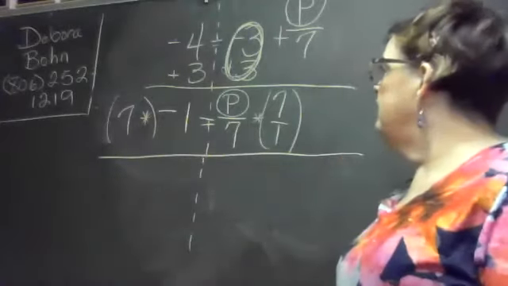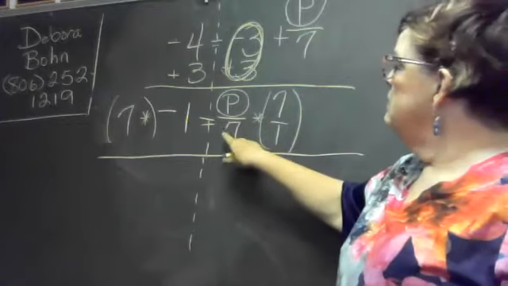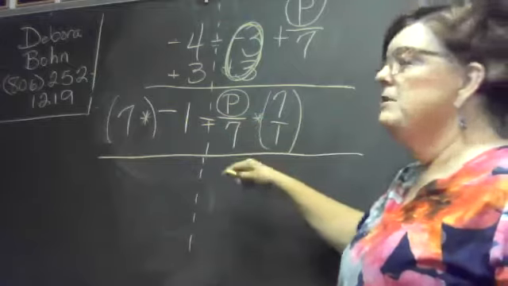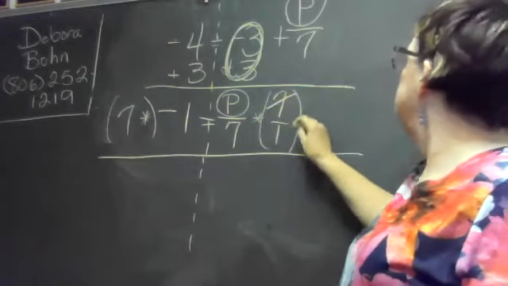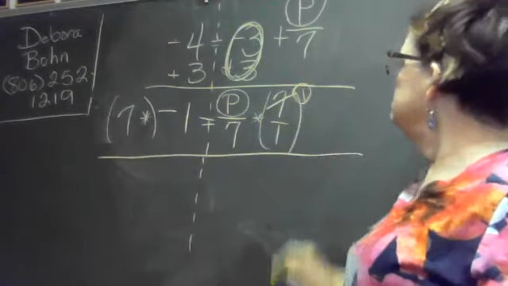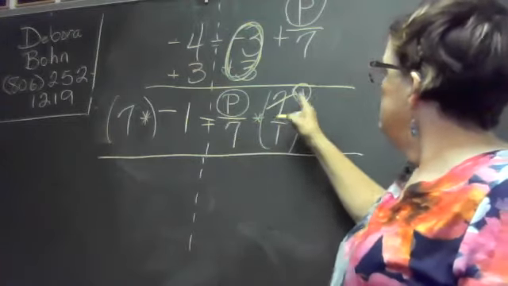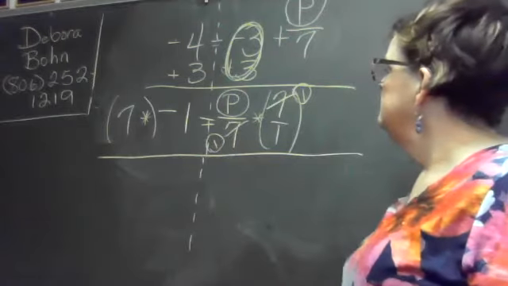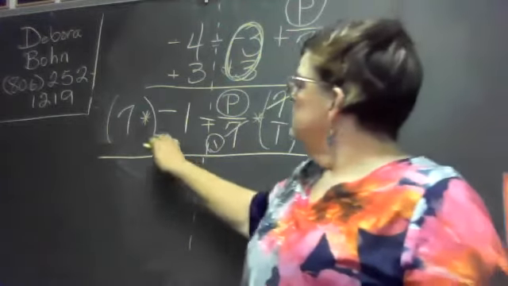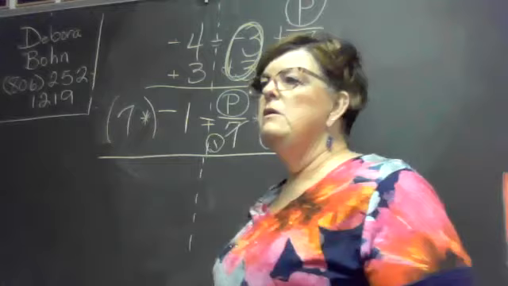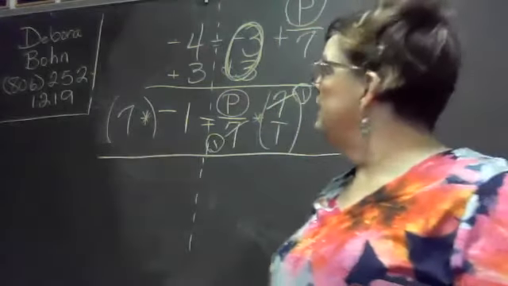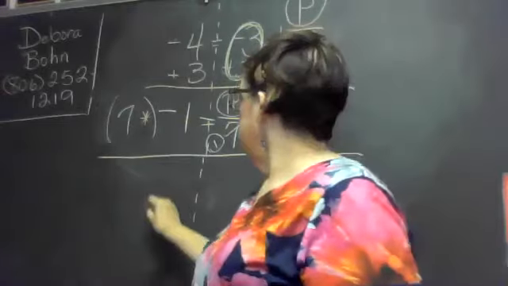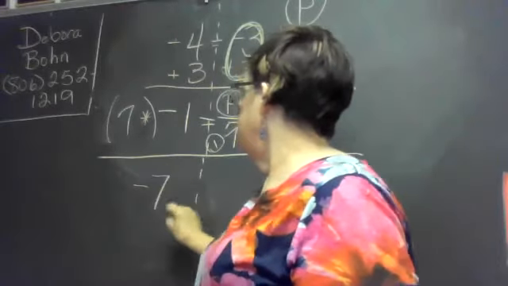Now we have a 7 in the denominator and a 7 in the numerator. These will both divide by 7, so I can do that. It's called cross canceling. I can divide that by 7, it equals 1. Divide this by 7, it equals 1. So over here, I have 7 times a -1. Using your negative rules, if there is one negative, it stays negative, and multiply. So now we have a -7 on this side.